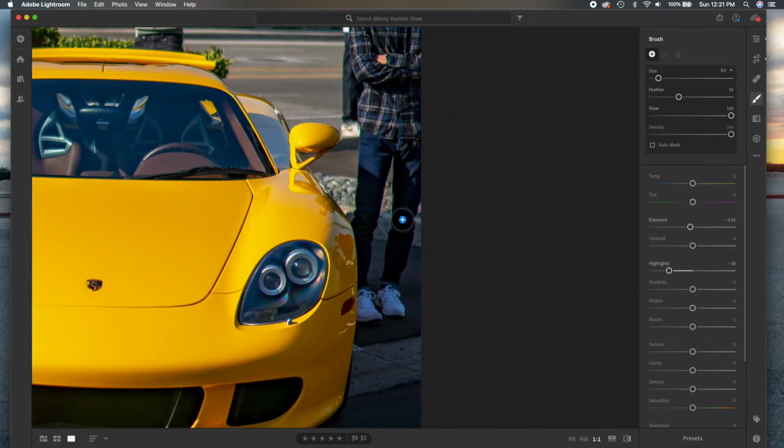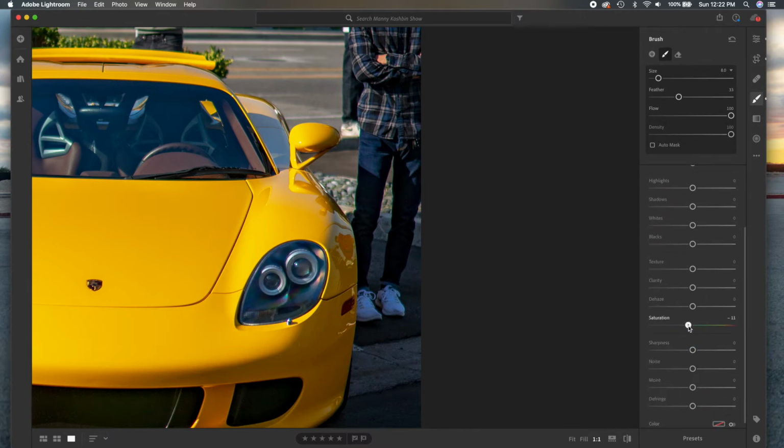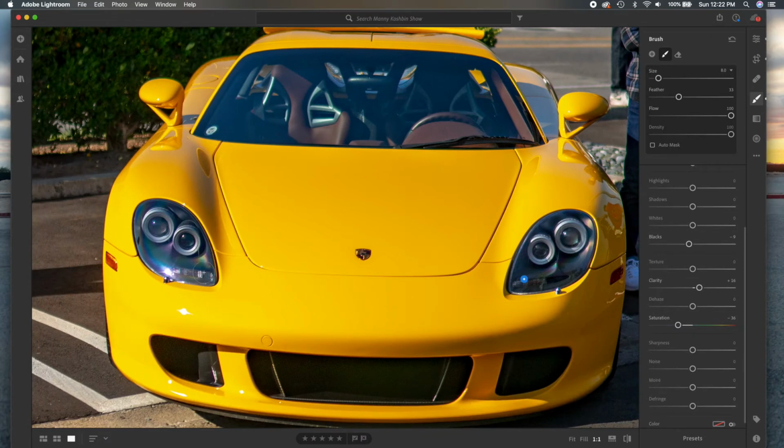Alright, so now these headlights have a little bit of, you can see a little bit of rainbow color in them. So I'm going to take the brush tool, brush over that area, and then we're going to turn down the saturation a bit, just to try to get rid of those rainbows a little bit. Doing that makes it a little bit lighter, so a lot of times you want to turn up the clarity and bring down the blacks a little bit just to bring the color back, or the darkness back in the rest of the light. We'll do this the same on the other side.